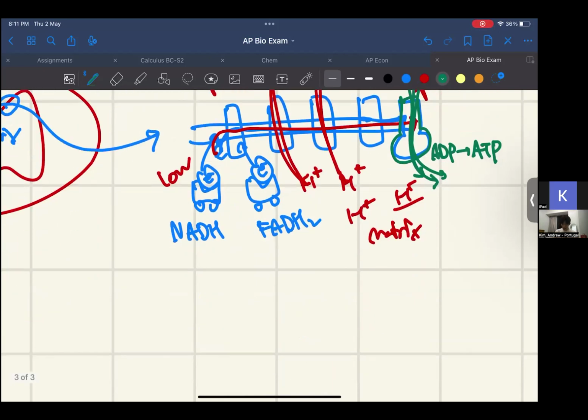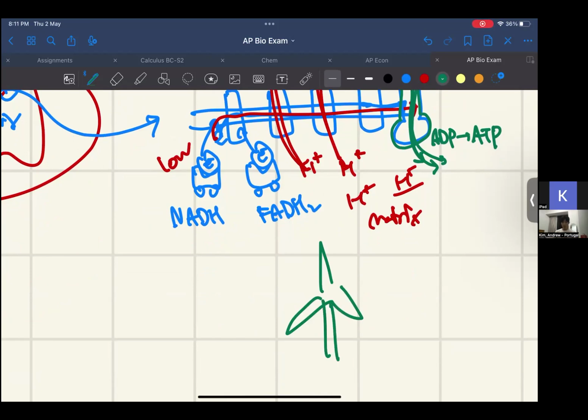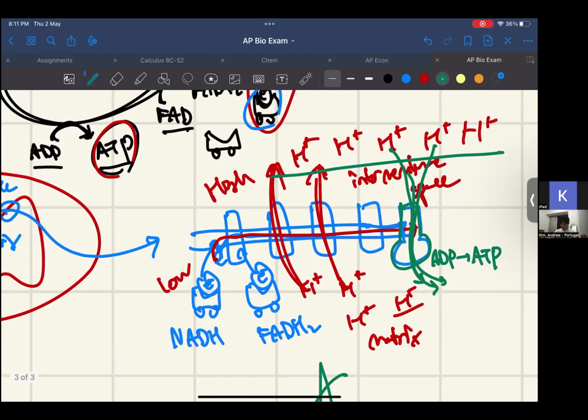It's kind of like those wind power generators, right? As wind flows, as a turbine turns, energy is created, right? Similar to that, here, instead of wind flowing, H plus will flow through the ATP synthase, and through that force of H plus flowing, there's going to be like a small turbine. Of course, there isn't an actual turbine, but just like how there's a turbine, energy is going to be generated, and using that energy, ADP will be converted to finally ATP.